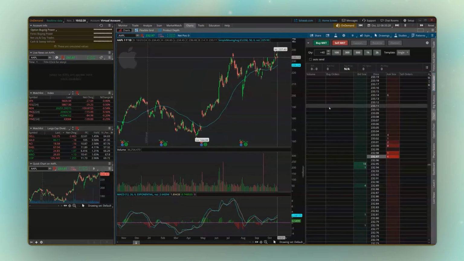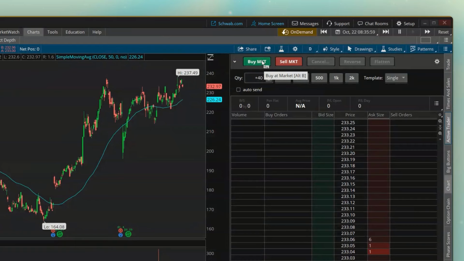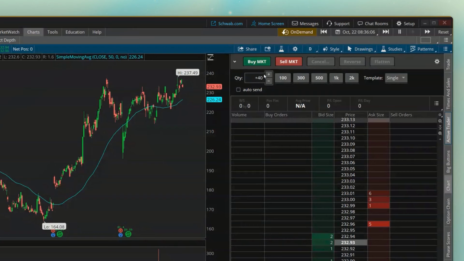But if we look here, this bottom section with all the numbers and the flashing prices right here, this is what's called the DOM. Later on, this is where we can place limit orders or stop orders at specific prices. But if we focus on the top portion of this tool for a second, these little buttons up here are how we can place market orders. So beginning with the first button in the upper left-hand corner, some of these kind of speak for themselves, but the buy market button is going to immediately place a market order to buy however many shares we've got in this quantity box.